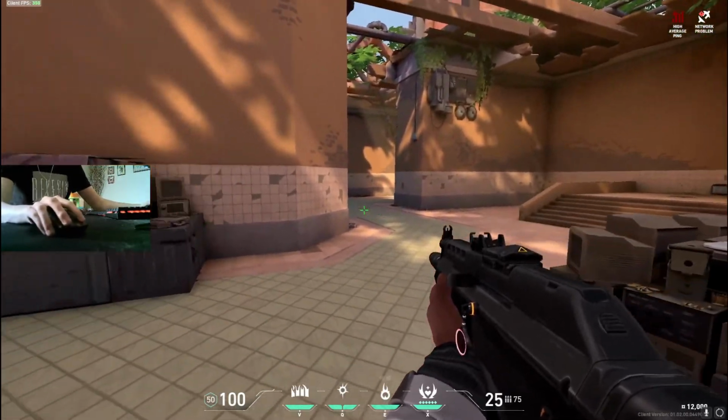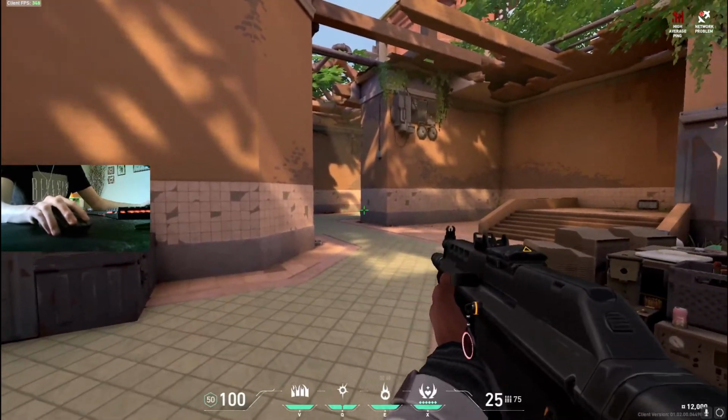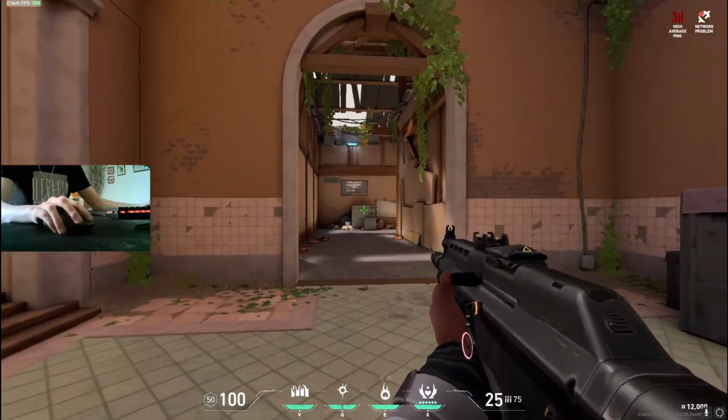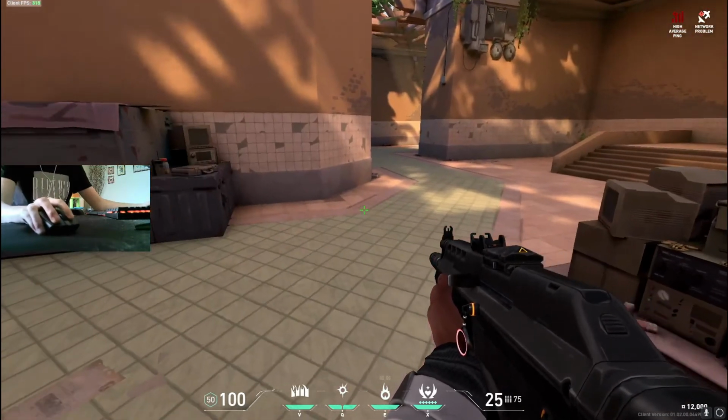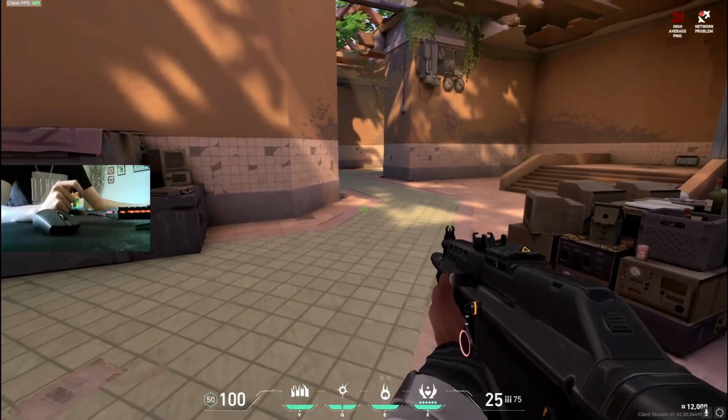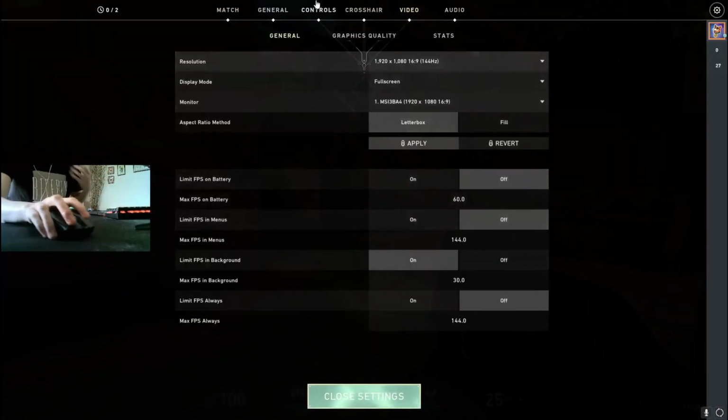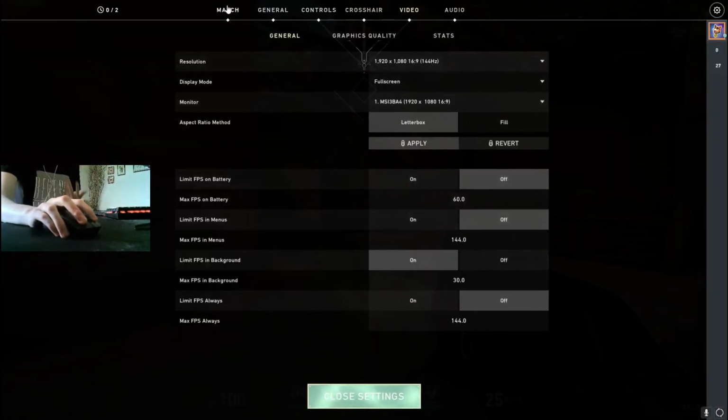So for me, this feels so much better. I'm having really low hertz for some reason as well, which is a little strange. But this is native, and I would rather use native just because I'm used to it. And I just don't like stretched in Valorant because it's not actual stretched.